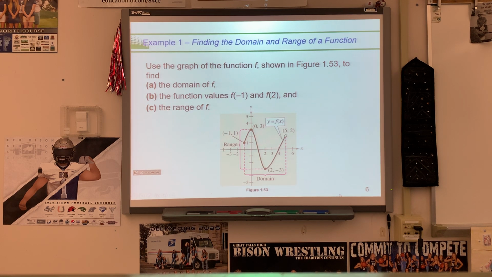So here's the graph of a function. We know that this is a function because our definition that we looked at: for every x there will be exactly one y. There's no spot on this function where one x has two y's. If that were the case, they'd be stacked on top of each other, which is where that vertical line test that we'll talk about in a moment comes in.